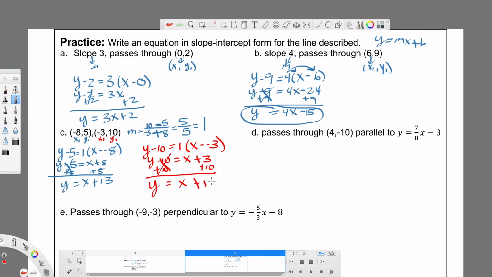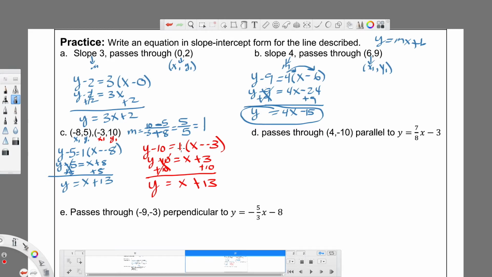Look at that. Aren't they identical? So it doesn't matter which point I use. I will come to the same equation. Now in point slope, they don't look the same. The numbers do still look different. But once I translate them, or manipulate it down a little bit into slope-intercept, I can see that they are exactly the same equation.